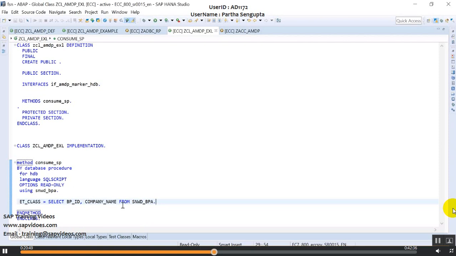SQL script error messages can be evaluated from ST22. You can have a special ST22 section for AMDBs, where you can have the SQL script error message evaluated. Incorrect syntax errors and short dumps can be handled from ST22. There is a special ST22 section for AMDB methods, where you can do debugging, and you can do exception handling as well. You can debug your AMDBs, which I will be showing you at a later point.